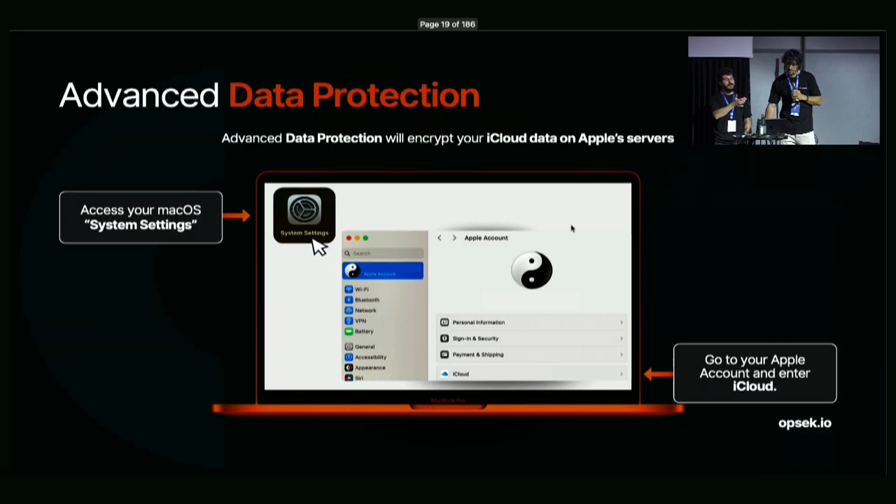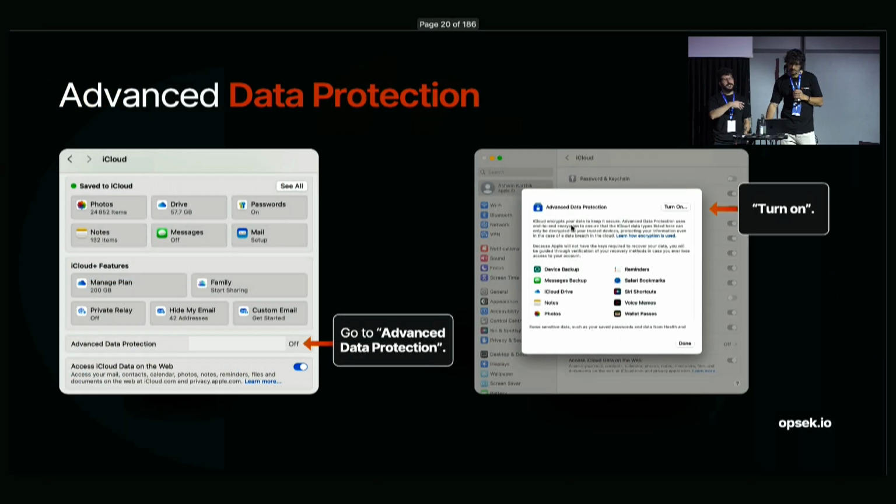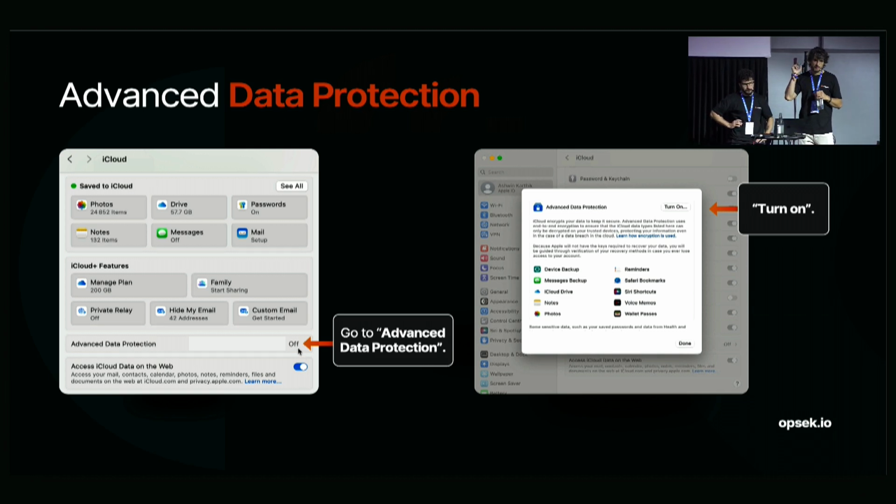Yeah, like these differences are part of what we said at the beginning, like try to understand your threat model scenario. It's not the same what you will recommend to your family, for example, as the settings that you will use. So yeah, that's the idea. And when you try to enable advanced data protection, for sure this happens every time, I don't know why, but when you try to enable, it will fail. Next time, probably it will fail again, and the third time it works. I don't know why, but it always happens.